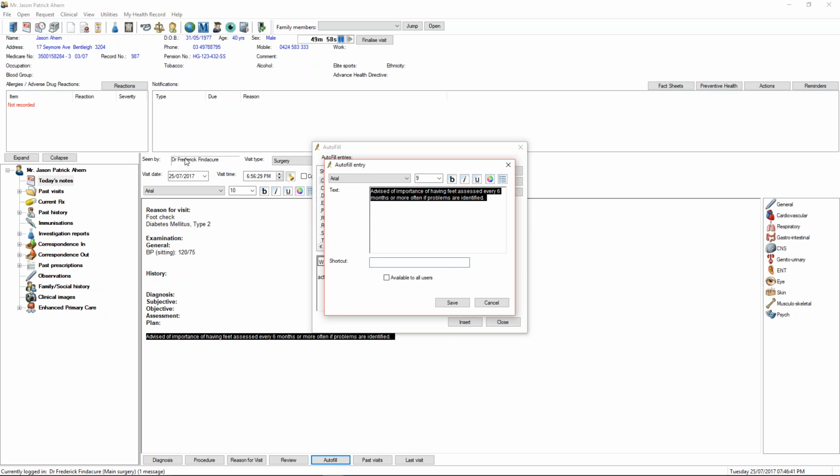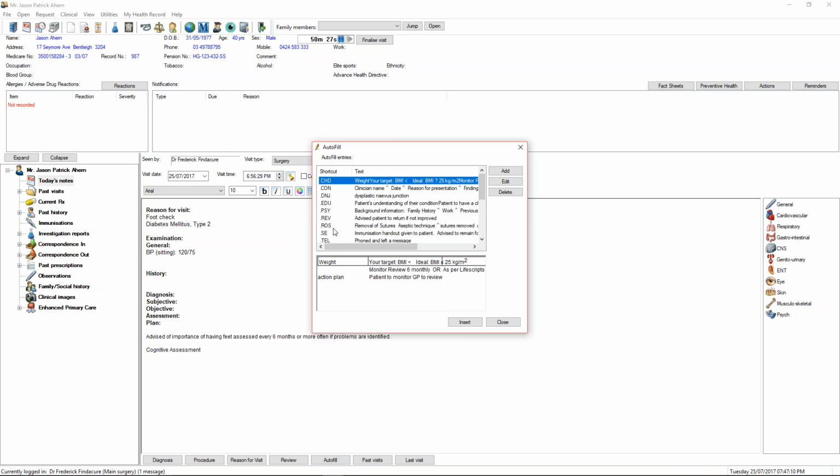I might do a different example, one that came up a lot when I was shadowing Brooke. It's a cognitive assessment. She does this on all her patients, so it would be quite easy. Cognitive assessment shortcut. Save it, close. CA, easy. Now, once you've created one, autofill.